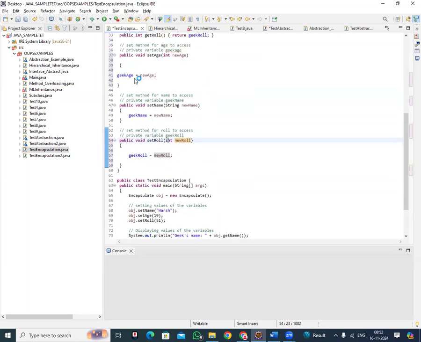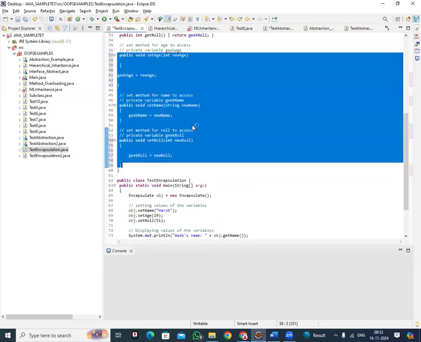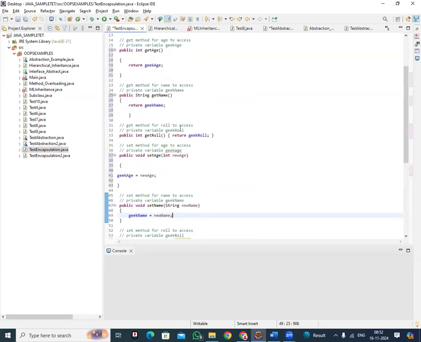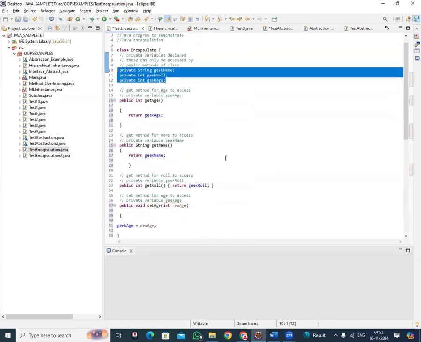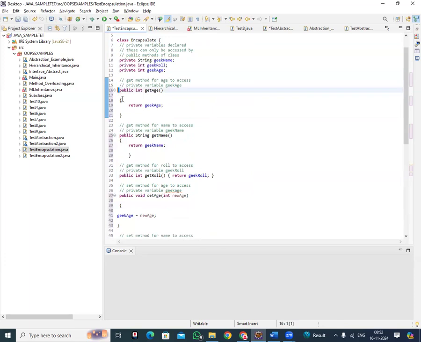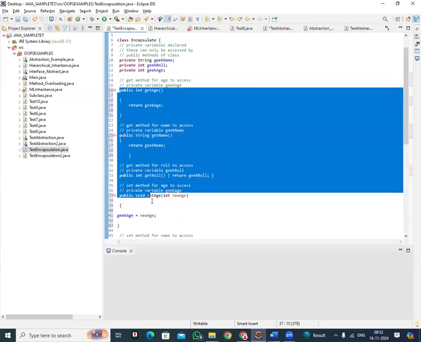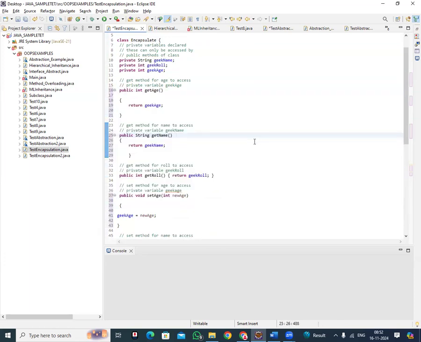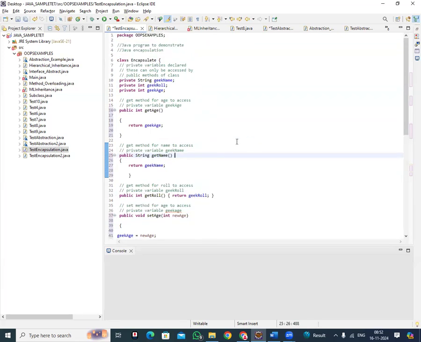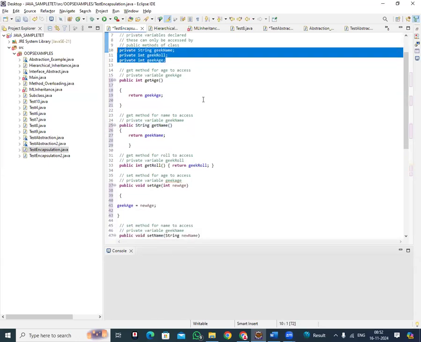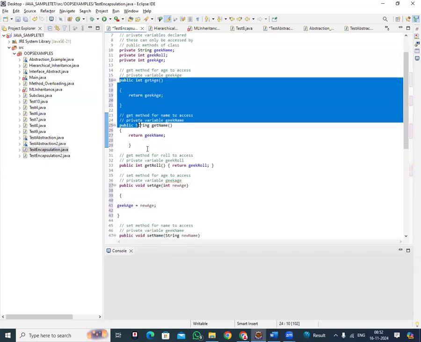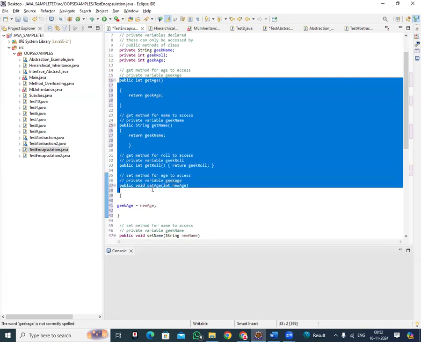So this is the purpose of set methods. First we are setting the values for the private variables, and we are getting the values using the getter methods. So this is the purpose of setter and getter methods inside the encapsulation program. In this encapsulation example, we are defining the private variables, setting the values, and getting the private variable values.